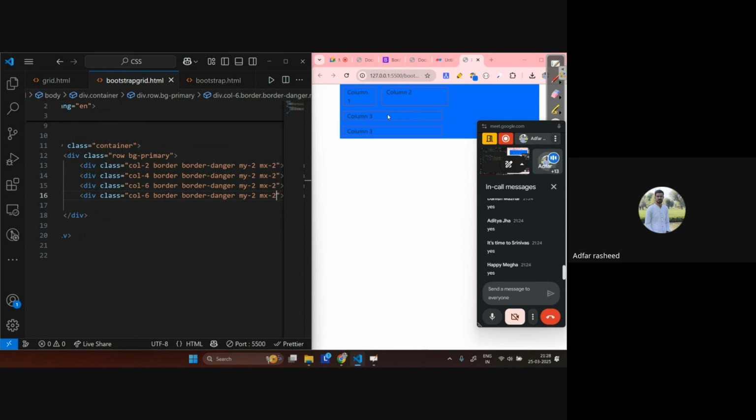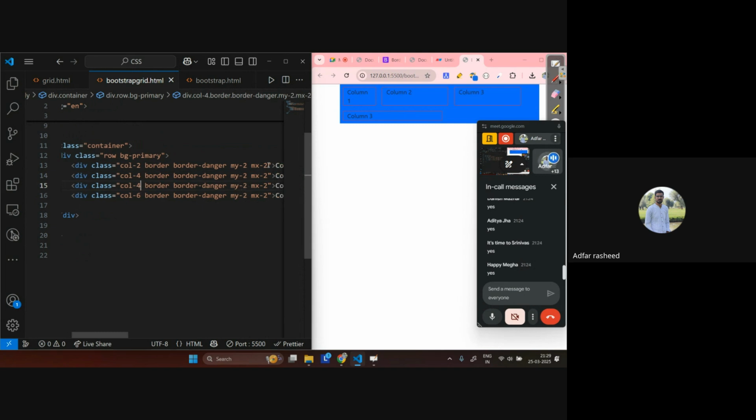Now, another thing happened here. As soon as I implemented margin, my columns were divided into proper 12. But when we implement margin, don't you think it also adds up in the same width? Of course, yes. Since it adds up in the same width over there, what's happening over here? Now it's going to make sure that the element is not going to fit in the same row. And that's why it shifted this to another. But if I make it maybe col-5, it will be in the same row. So let's implement col-4, 4, 4, 2. It is now working. So you can see it's properly working.